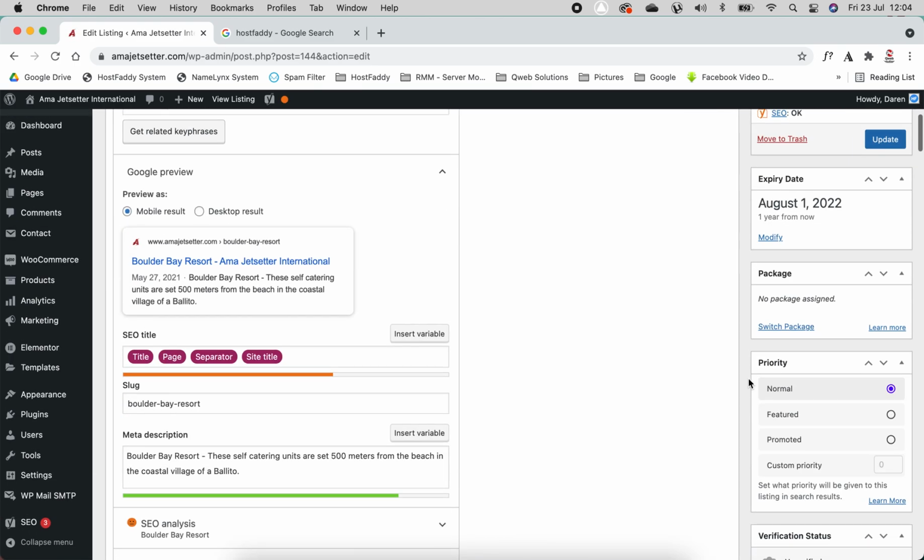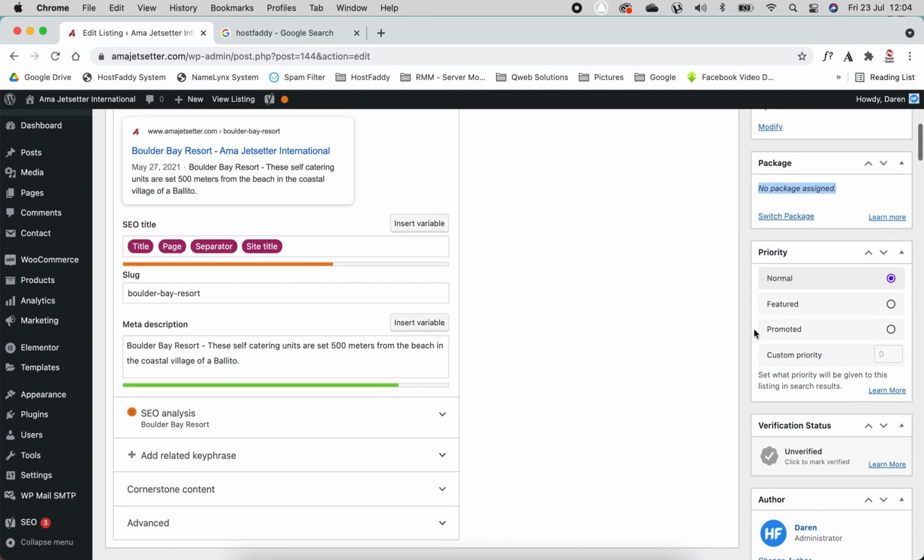You see, packages, we don't need to worry about the packages because we haven't got any packages set up yet. The packages are for whether people want to sell. So there'll be a package for 20 Rand and that will allow them one listing, or there'll be a package for 200 Rand and they can have as many listings or resorts or attractions as they want. So you can just switch the package, or you'll be able to see the package that they're currently on.